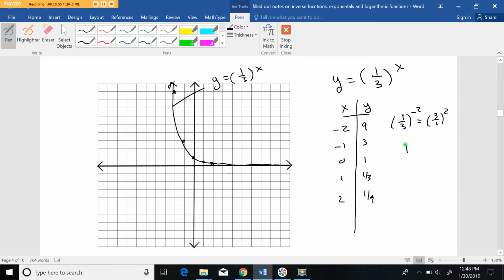Domain of this function is all real numbers. Because you can put anything for x in that you want, you're going to get a number out for y. And then the range of this function, all right, so we look at our graph here, you notice there's nothing down here. All these y values are all greater than 0, so that's our range, y greater than 0, strictly greater than, no equality. So this was just meant to be an introductory video to exponential functions.